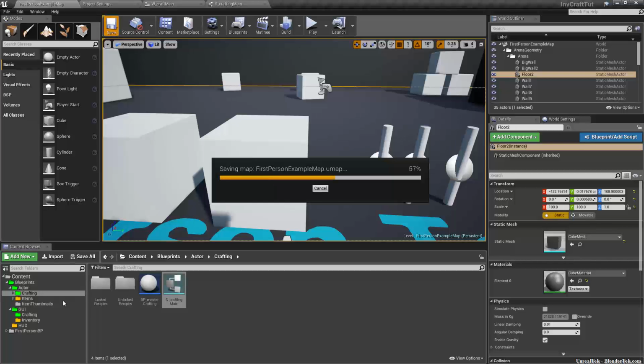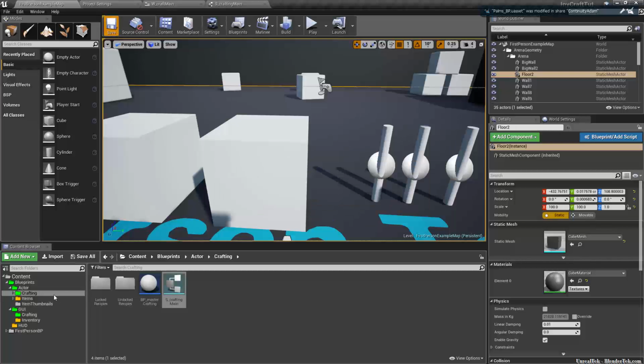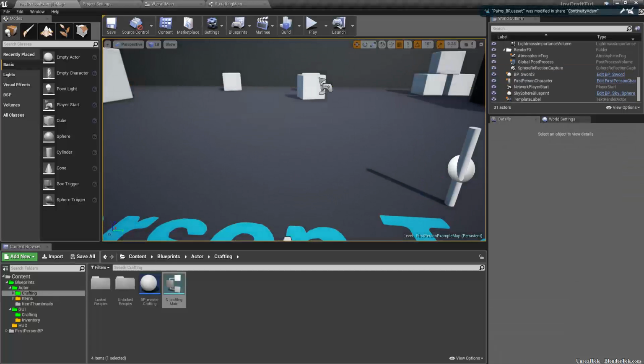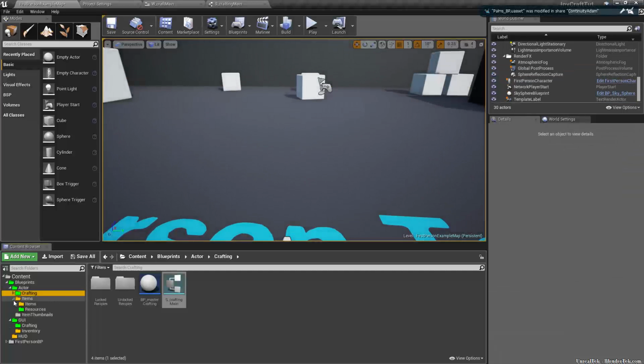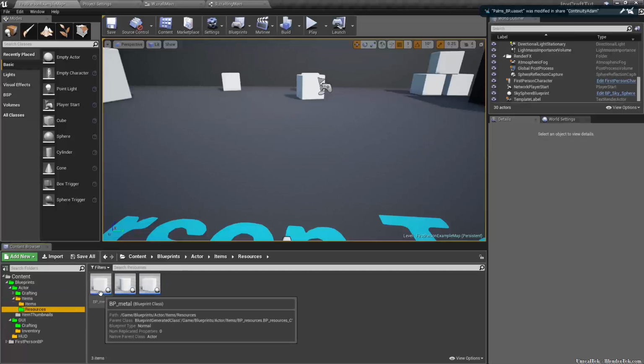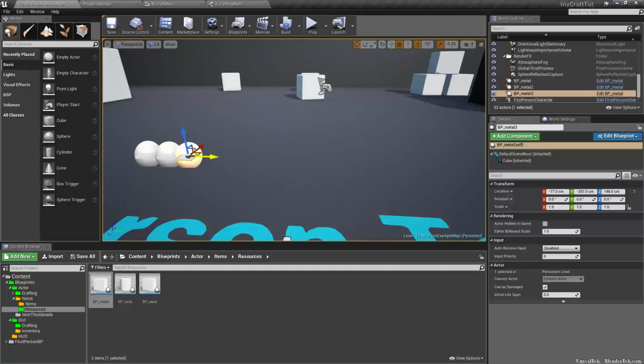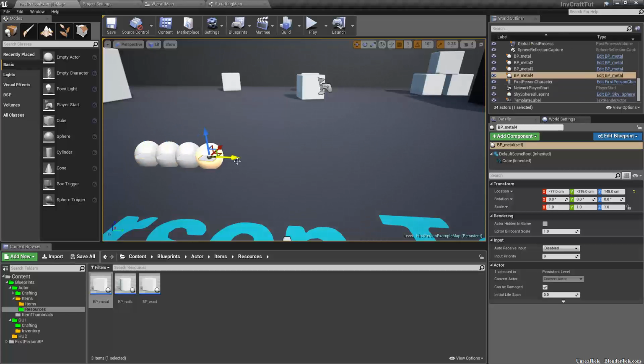Save. So let's get rid of the boxes and the swords, and let's take our items, resources. Let's take out a metal. One. Actually, I'll just copy that. So copy, paste, move it over, copy, paste, move it over, copy, paste, move it over. We'll do 8 of them.